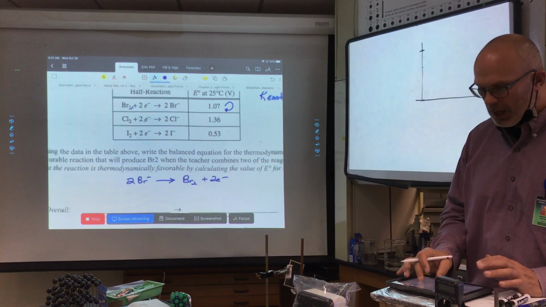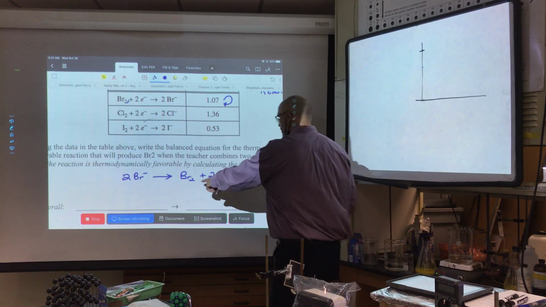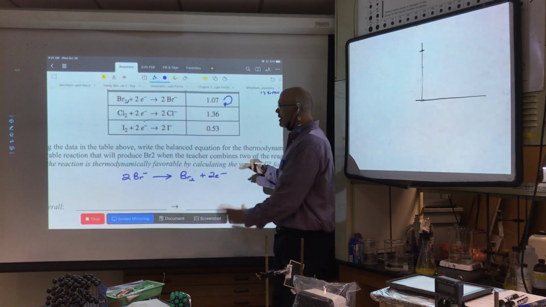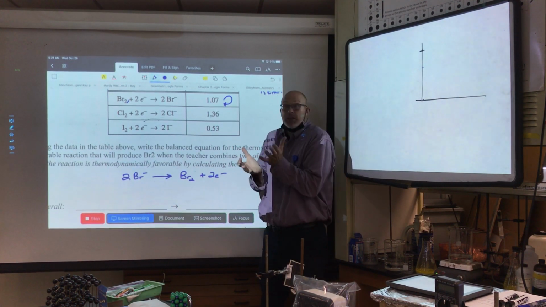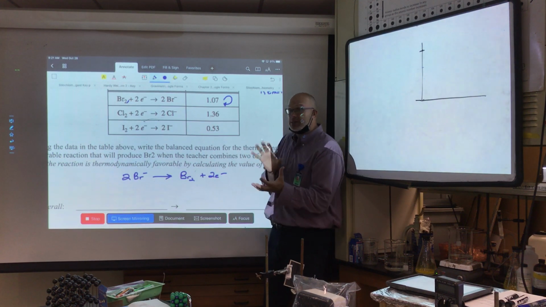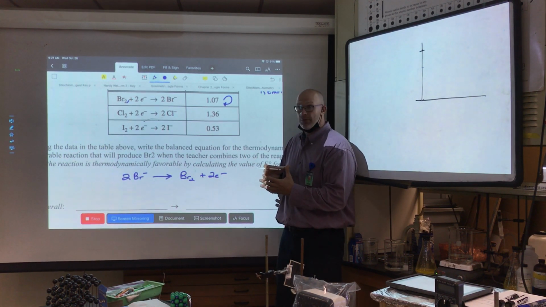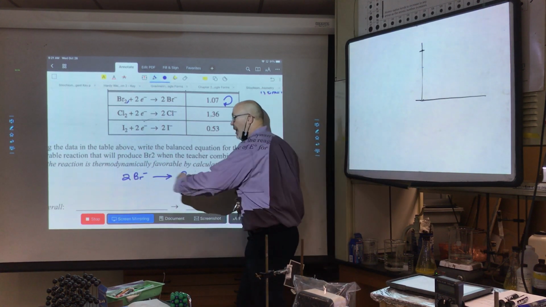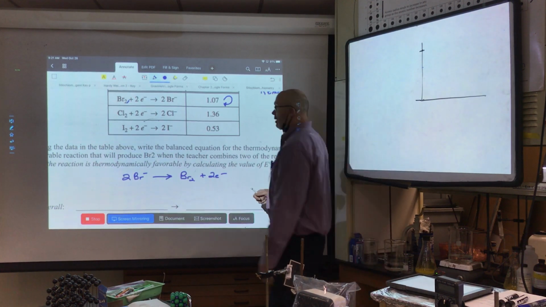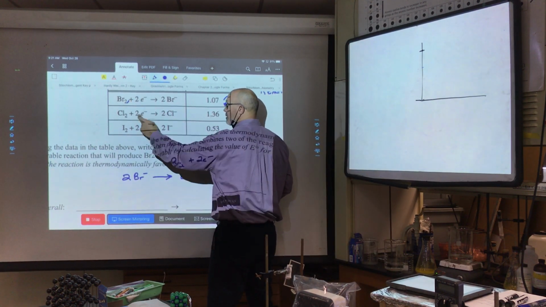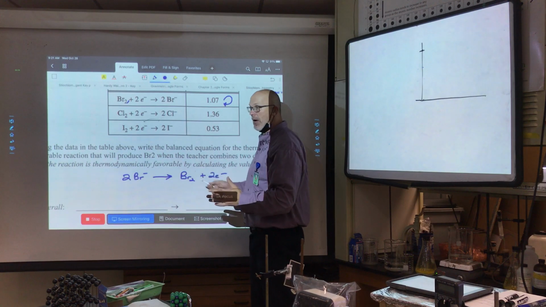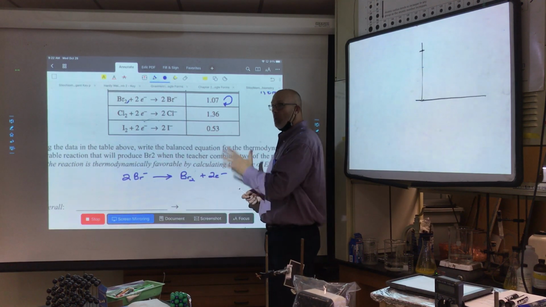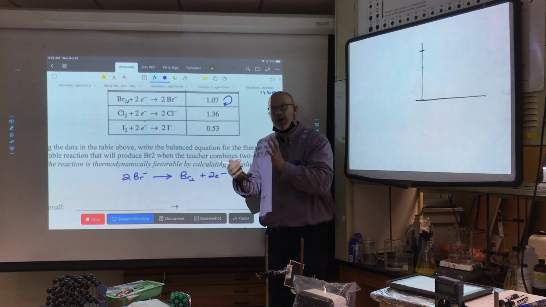Now, the question states they want to produce Br2. We know it's a redox reaction. These are standard reduction potentials. And if we're going to make Br2, it's got to be spontaneous, so what must my voltage be of the entire reaction? Positive or negative? Positive. Volts that are positive means they're spontaneous, there's a pathway. So if this is going to go opposite and oxidize, one of these two has to be as written and reduce. So party people, I need one of these two half reactions. But which one of these two half reactions, when added to the one that we flipped, gives me a positive? The second one?